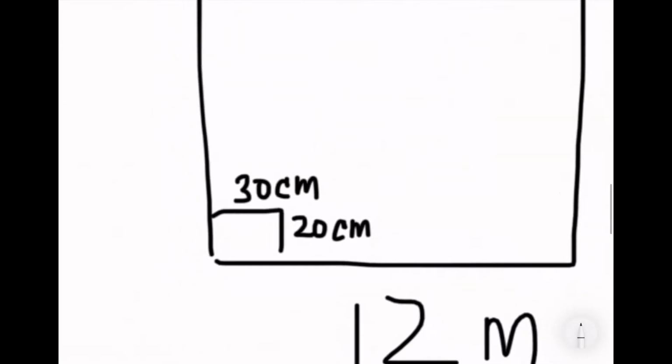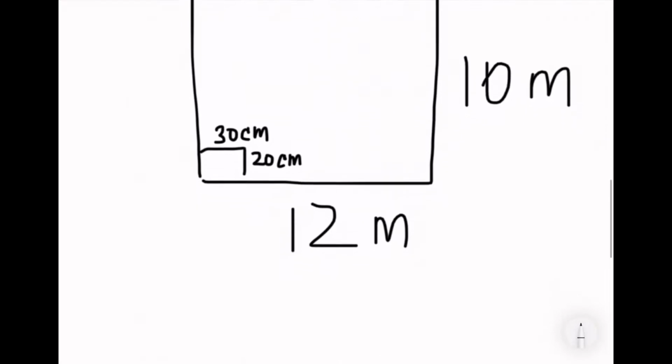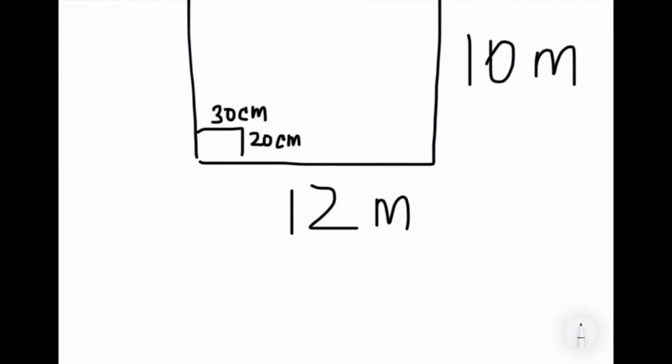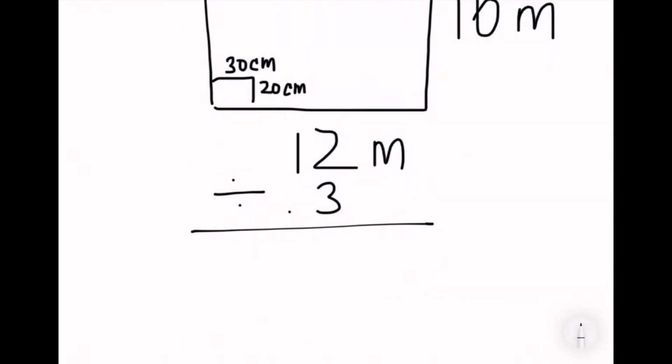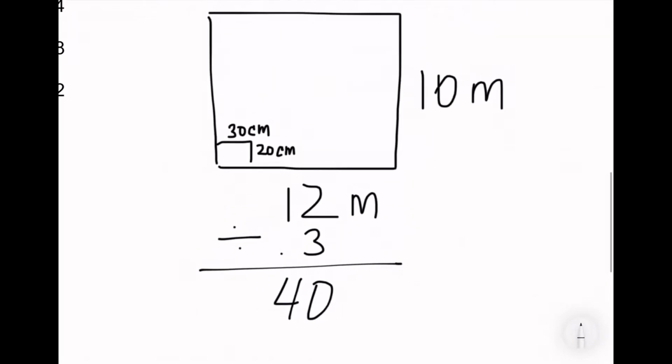Okay, so 30 centimeters, as I said before, 100 centimeters per meter. So 30 centimeters is 0.3 meters. So you can just divide by 0.3 meters, and that's going to be equal to, let's see, 4 would make it 1.2 meters, 40 would be 12 meters. Sorry, that took a little bit longer than I expected. Okay, so you need 40 of these paving stones running lengthwise to cover the 12 meters.